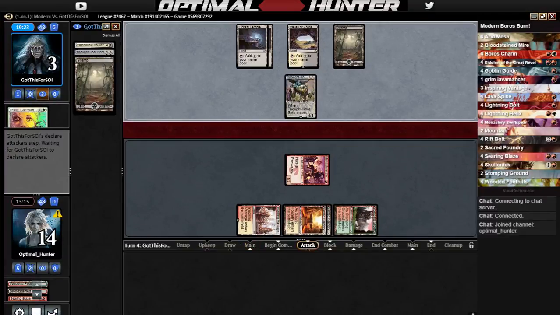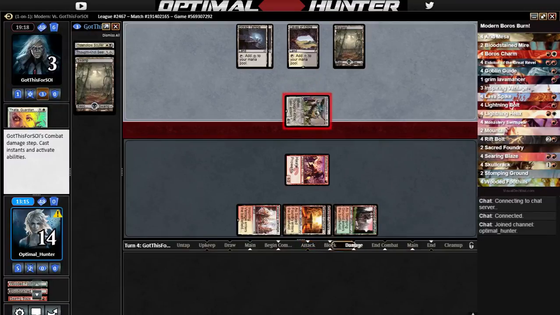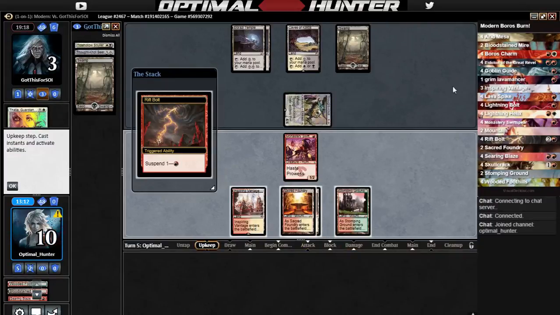Opponent plays a Swamp that we know about, attacks with Thought-Knot Seer, or doesn't attack with Thought-Knot Seer. Thinking about it. Attacks with Thought-Knot Seer, Rift Bolt comes off suspend.